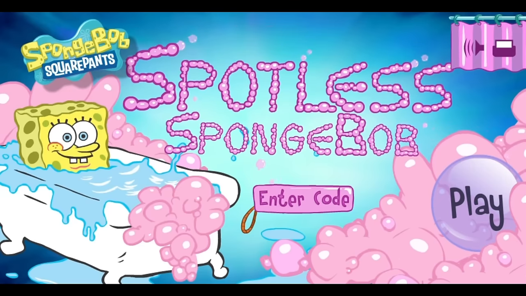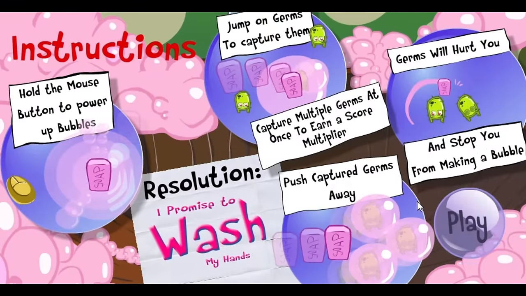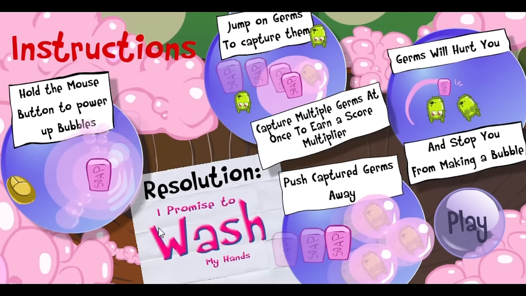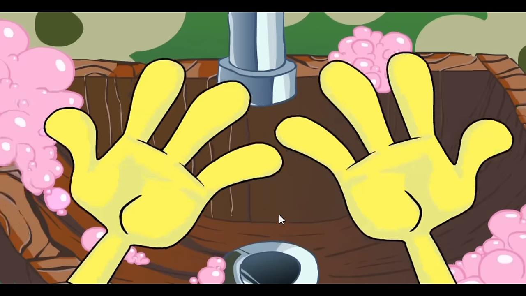But the last GamePill game is Spotless SpongeBob, which is a bit harder. The resolution in this one says, "I promise to wash my hands." Yes, please do. I'm very sick while recording this. So this game is all about washing your hands.